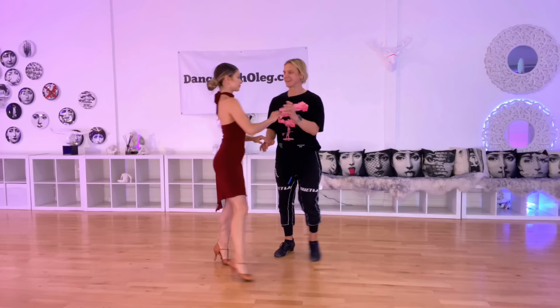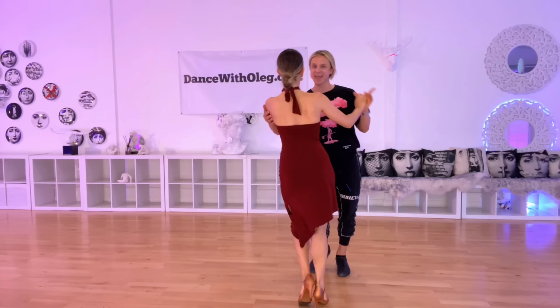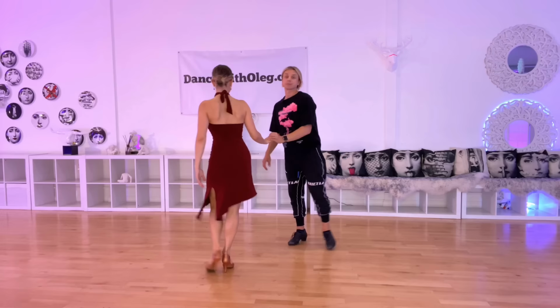And guess what? Let's say you are dancing a single rhythm, just side to side rock step, and your partner doing double rhythm, it still will match music perfectly. Let's see how we can do it together. And going one, two, three, tap, three, four. One and two and three, four. One and two and three, four. One and two and three, four. Very, very good. Okay, knowing this, you can dance to any song, but how we can make it more fun?